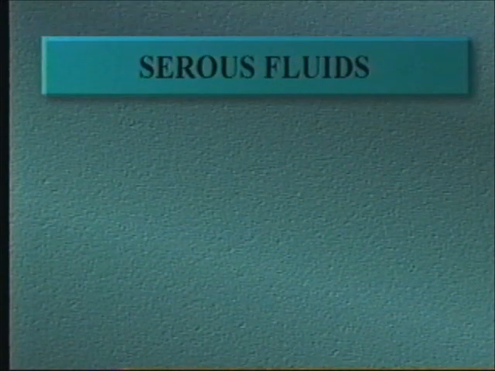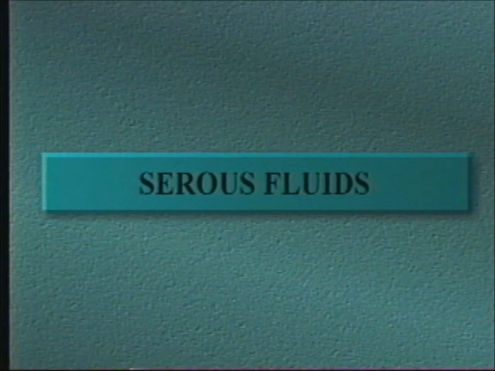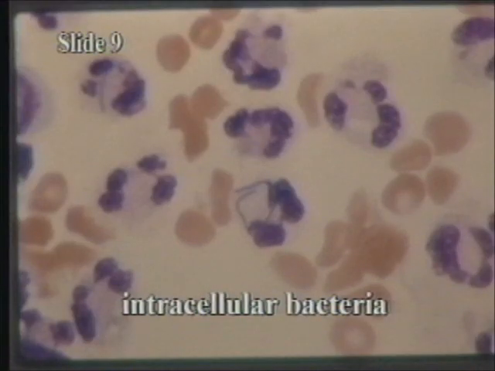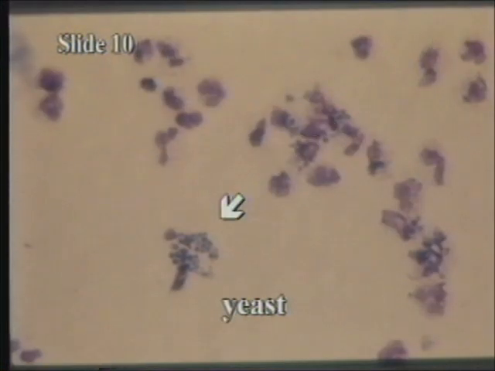Some of the significant microscopic findings in serous fluids include bacteria. This pleural fluid has increased neutrophils and a pretty obvious chain of rods, but we need to stress again, if you see only extracellular bacteria, you have to be sure it is not contamination. The purple inclusions in these neutrophils are yeast found in a pleural fluid. Yeast can be seen in other fluids, but is more commonly seen in the serous fluids. These opportunistic infections are often seen in immunocompromised patients.